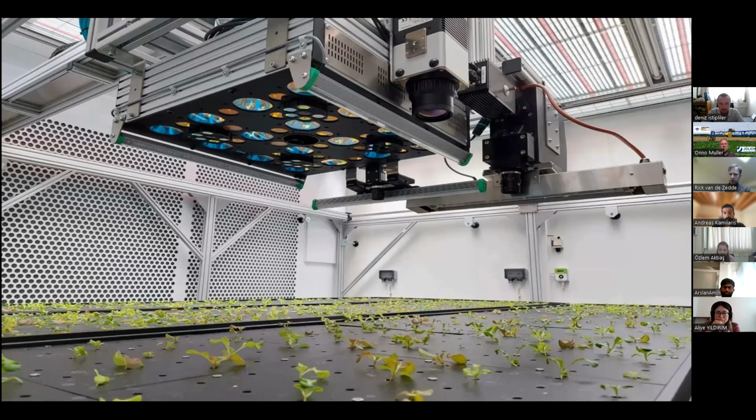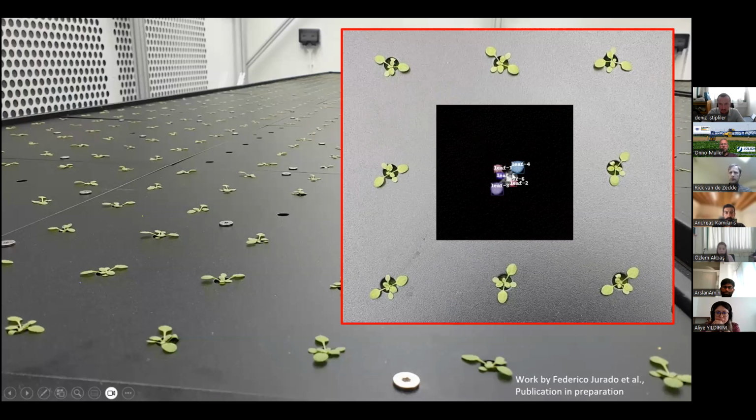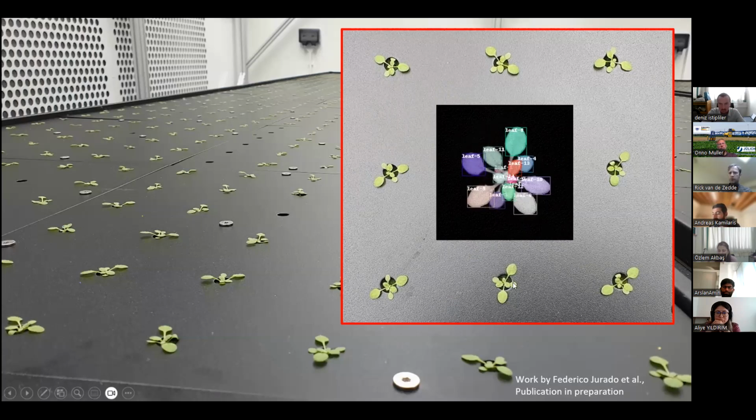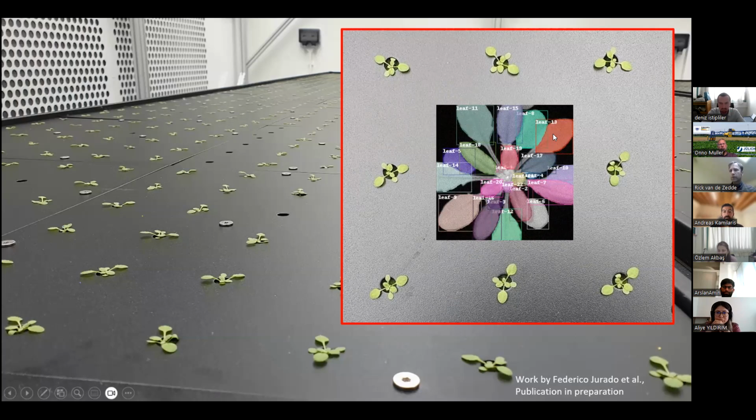And then these pixels need to be identified as part of plant or part of background, and that's why we have these black plates. And so we have a beautiful black picture, and whatever is green belongs to the plant. To illustrate it, it's quite easy to segment these images. That's why the plates are black. And then we can say, okay, these pixels belong to the leaves. All the other pixels belong to the background. And then we can analyze these pictures.